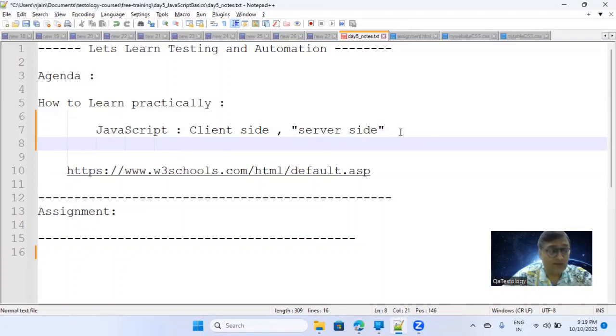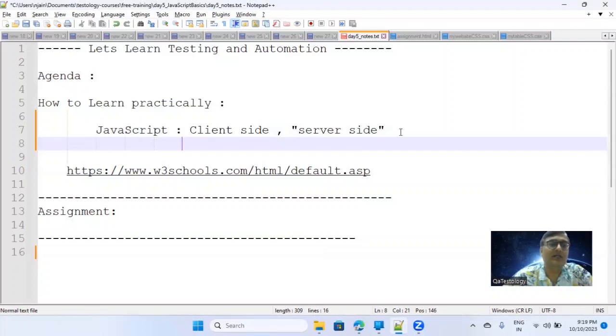Second thing is, for your API testing framework or UI testing framework also, JavaScript is important. Sometimes even when you are working with Selenium with Java, in between you have to inject JavaScript. So for that part also, we should know JavaScript. Java programming and JavaScript both are different things. Both are different programming languages.